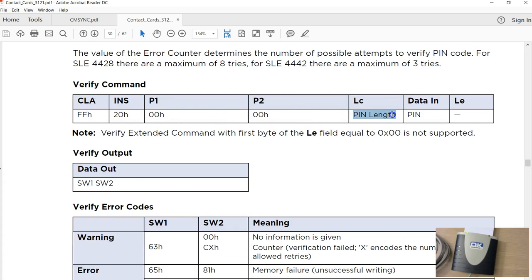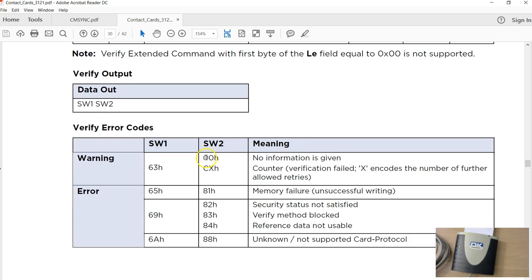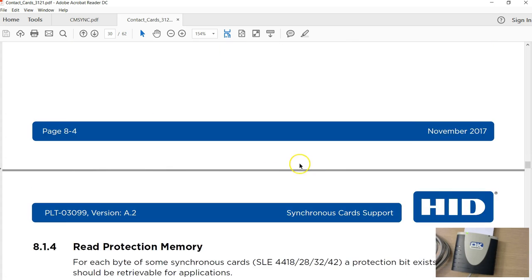Give the PIN length, which is 3, and the actual PIN. If your password matches, you get a success. Otherwise, you will get an error. The interesting bit here is that this particular tag can automatically get locked after 3 unsuccessful attempts. If it's a wrong password, you will get 63 followed by C followed by an X. X tells you how many more password attempts you have.